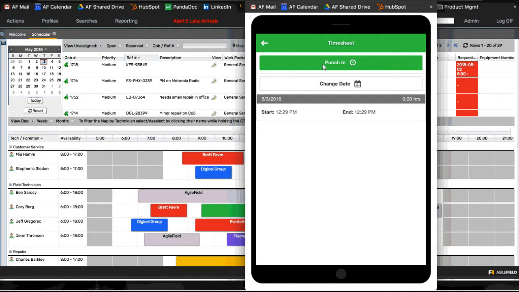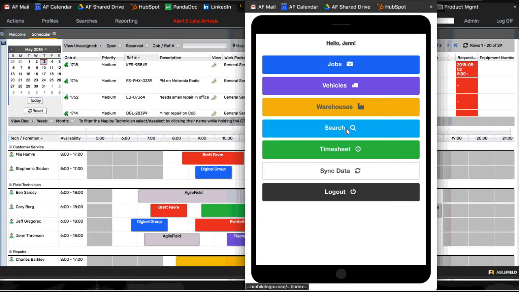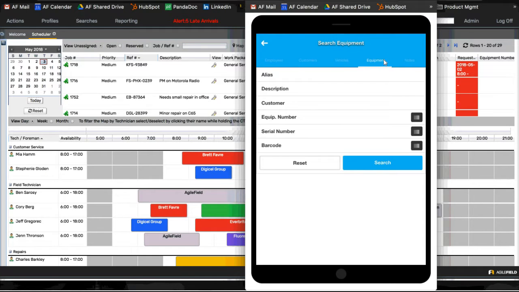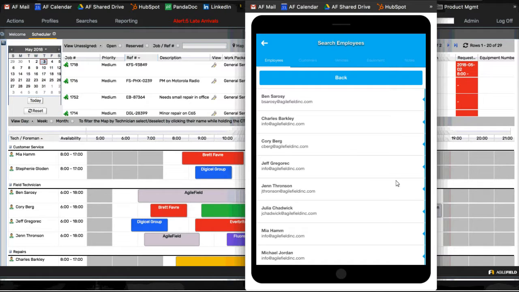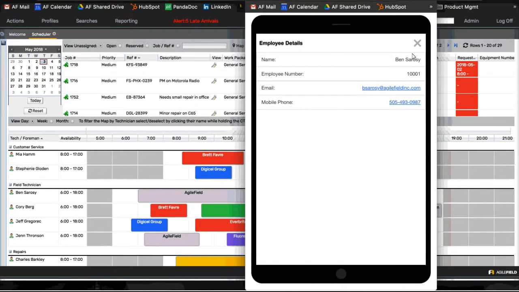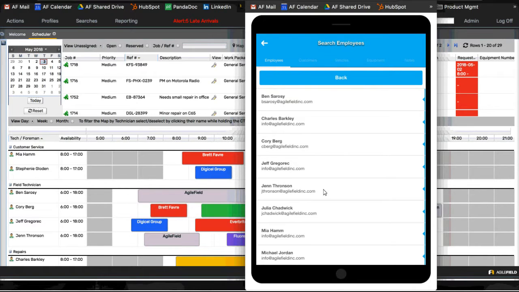Our search function here, we can search things like materials, equipment, vehicles, customers, employees. This is really just our way of enabling the people that are out in the field the same information that they would get if they had access to the back office. So instead of having to call back to dispatch for information, they're able to do it right from the mobile device. Example of that might be if they're working a job and they see that Ben from AgileField worked it last, maybe they need his information, so I can do an employee search, click in here and get his information to click to email or click to dial pretty simply here. So again, just trying to make sure the people in the field are enabled to do any of these searches without having to learn a different interface or trade calls with other employees.